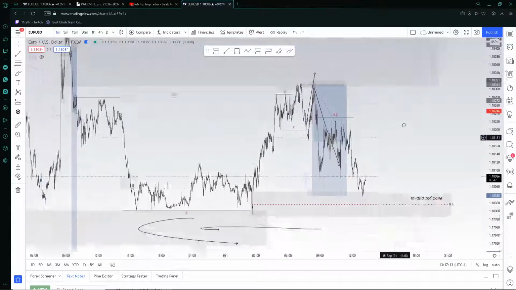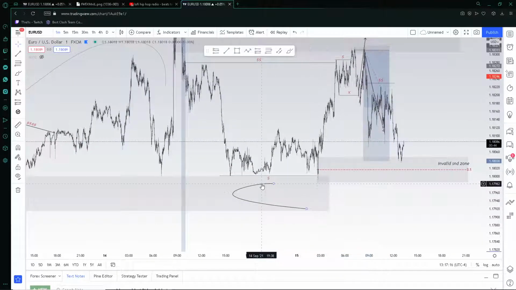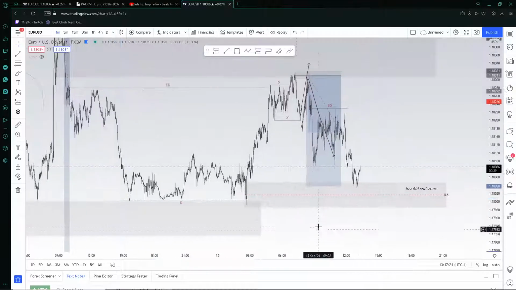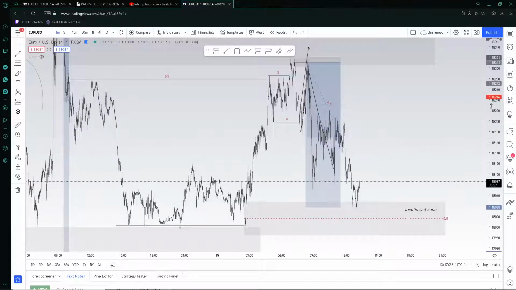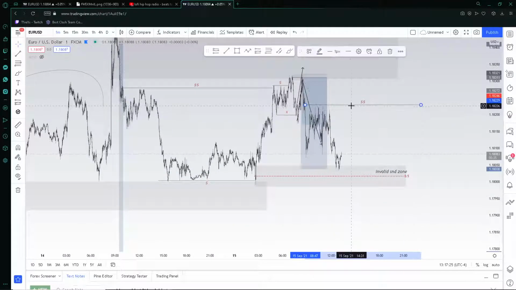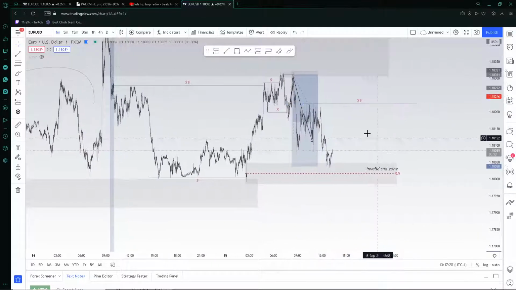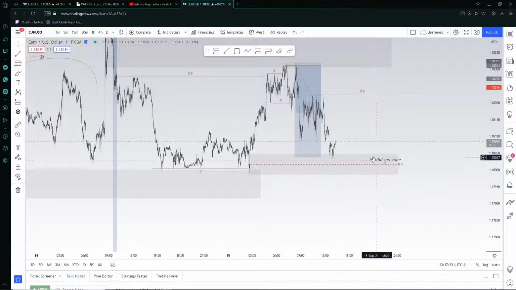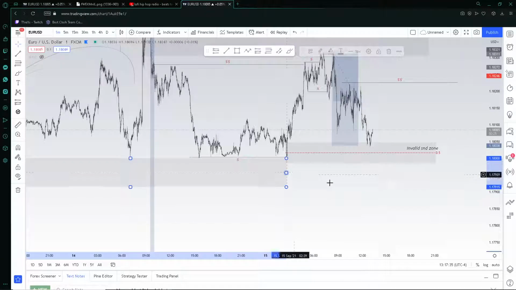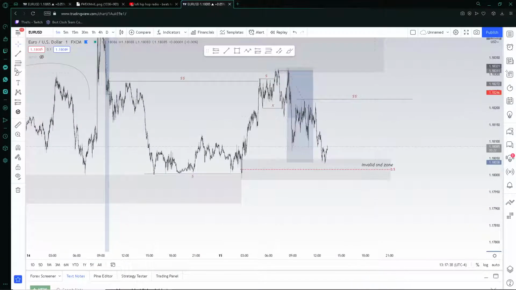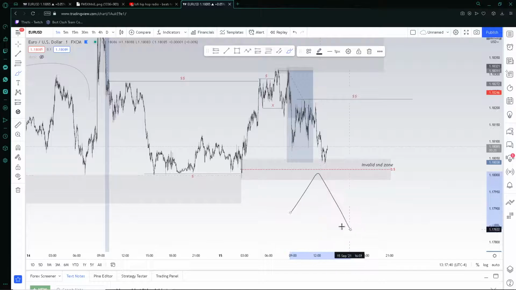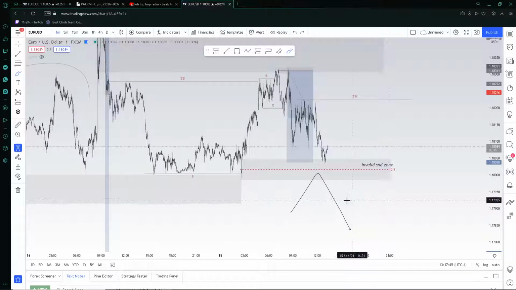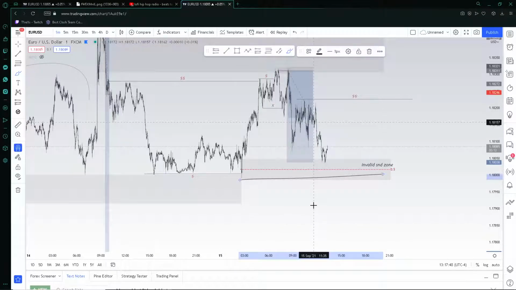And another example is, as we broke this liquidity and got run through, we made another invalid zone. As you can see, all this is now liquidity that got made during the push down, and now we are tapping another invalid zone right here. Not only this, but we created also this one. It's invalid because if you have a shift in structure, these are targets. All of these should be targets, nothing else. These are targets, these also are targets.